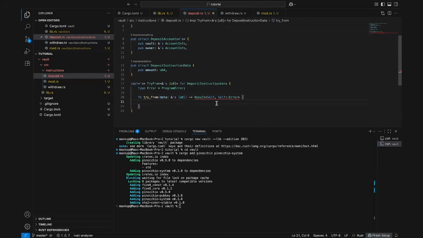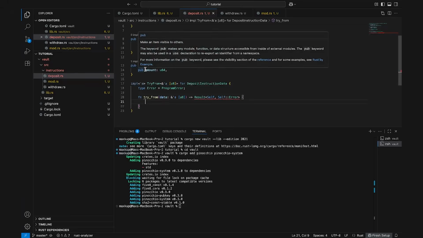So first of all, we'll have to check whether the data length is the same as the size of our amount. Otherwise, we'll have to return the invalid instruction data error.